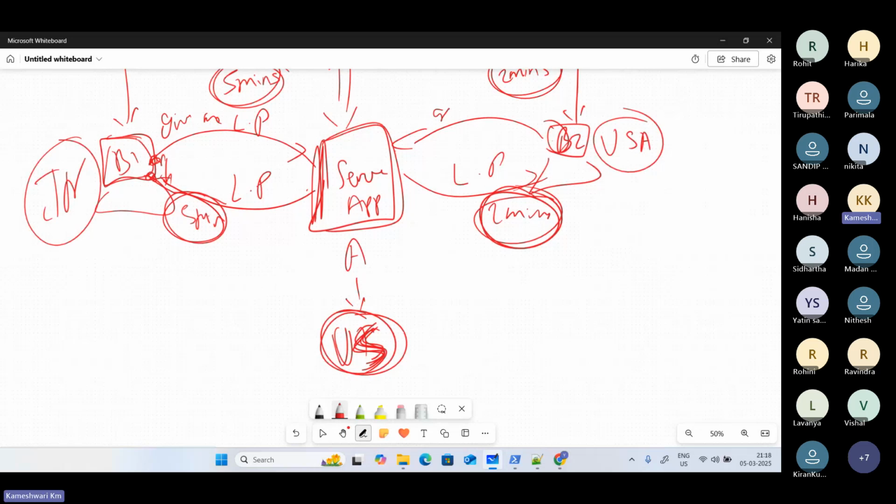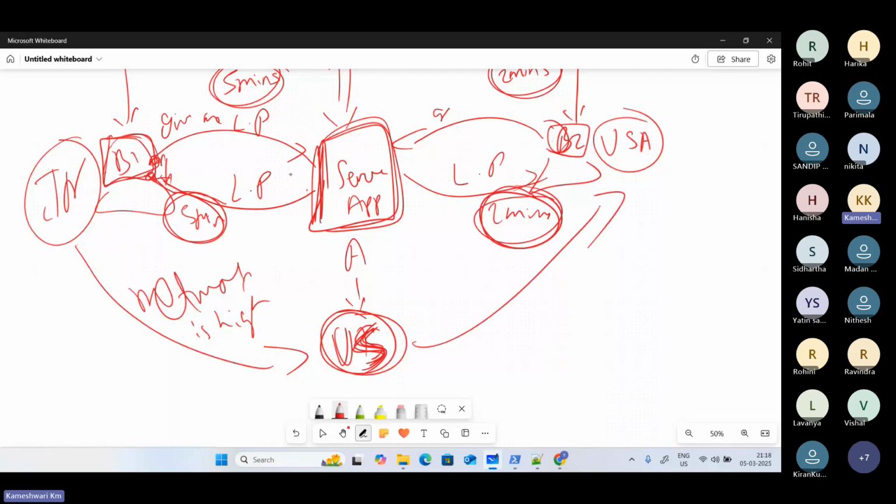Now, due to the server distance and the browser, the amount of time which this request travels in the network is high. It has to travel a long distance in the network communication. That's why, let's say, here if it takes 2 minutes, it will take 5 minutes there because of the distance.